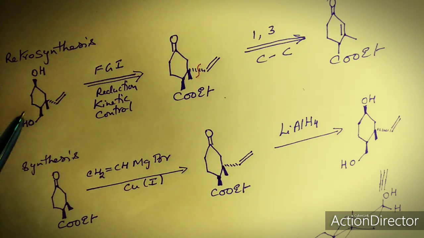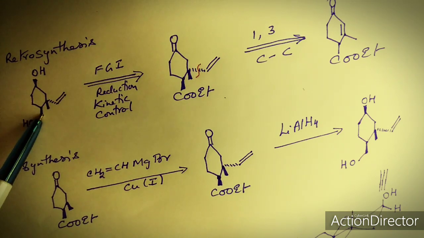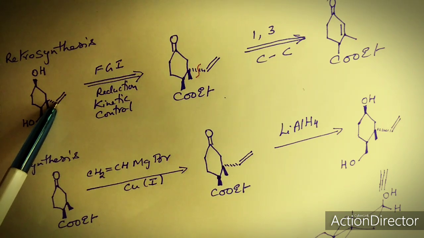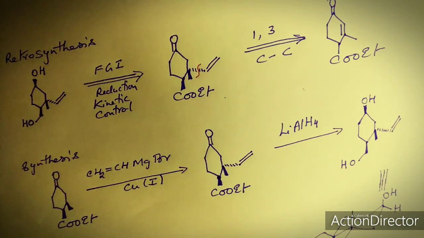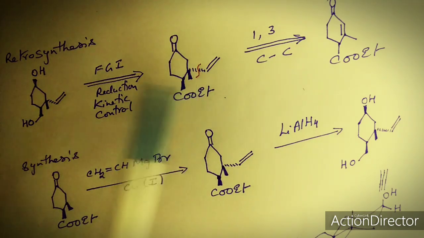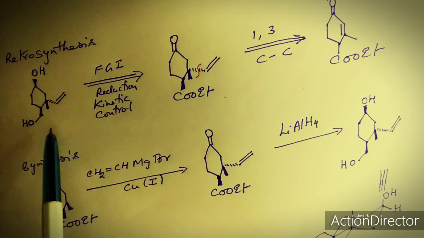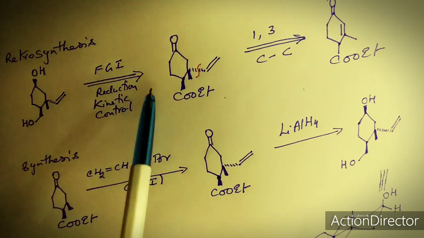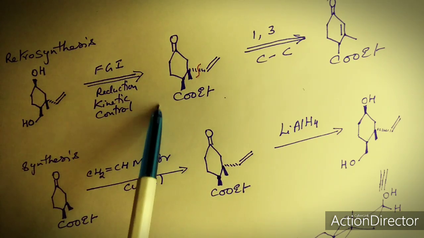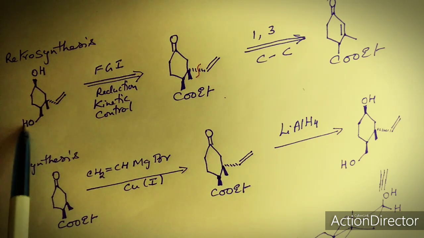Now what is the less hindered side? Because now this is equatorial, the less hindered side is the axial, because this is equatorial and this too is equatorial, this heavy group on this side. So this will attack from which side? So therefore this will deliver the H negative from the other side, that is the axial side, and the alcohol ultimately will be formed from the carbonyl. This OH will be formed on this side.